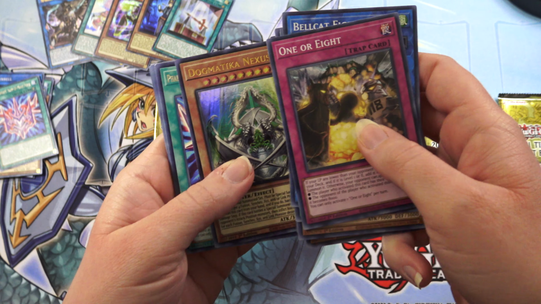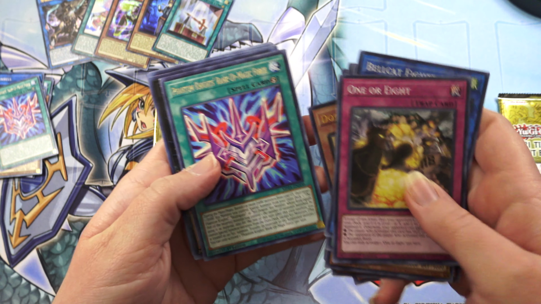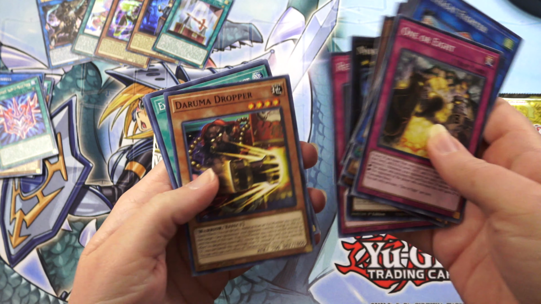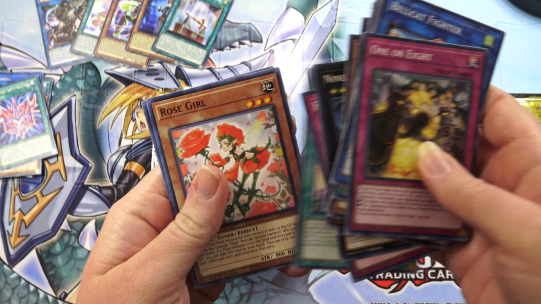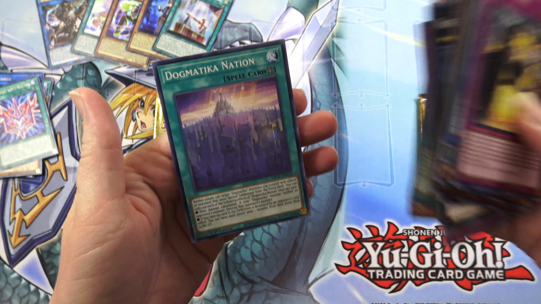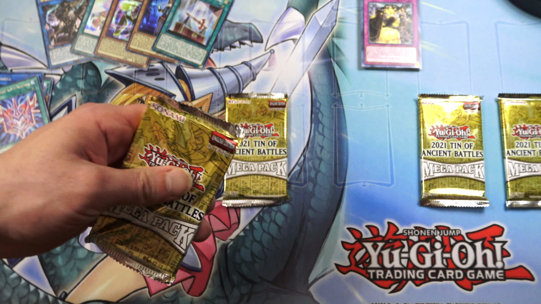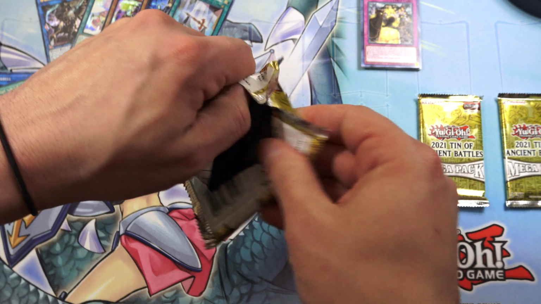Dogmatica Nexus. Different, yeah, but not the one we're looking for. I think there's a theme here, is what I was catching on to. I got a Phantom Knight, Nine Lives Cat, Redeemable Jar. Kind of weird looking. Daruma Dropper. Execution of the Contract. Rose Girl. I like her. And see, I know there's a Dogmatica in my set. I got three other Dogmatica cards. It has to be in one of your packs? Yeah. It's coming.